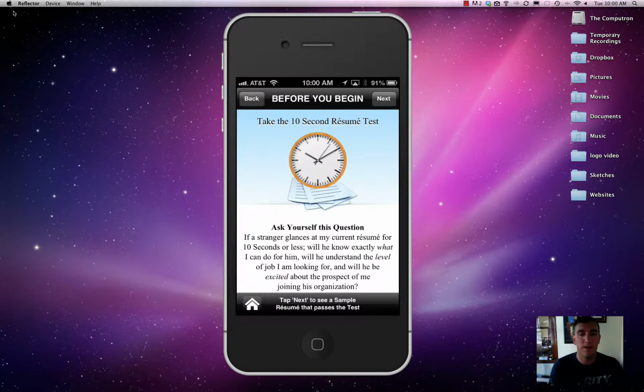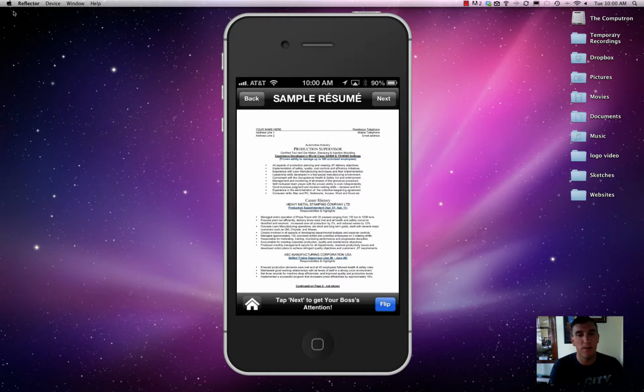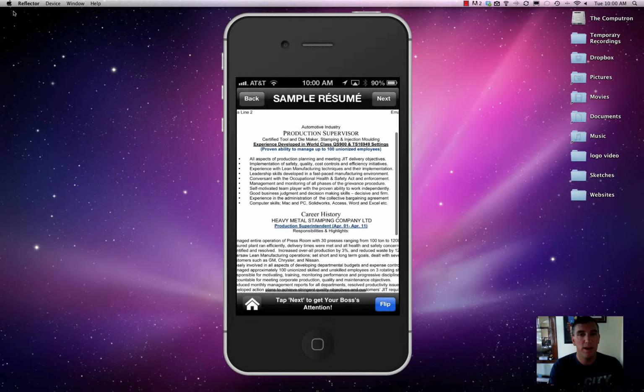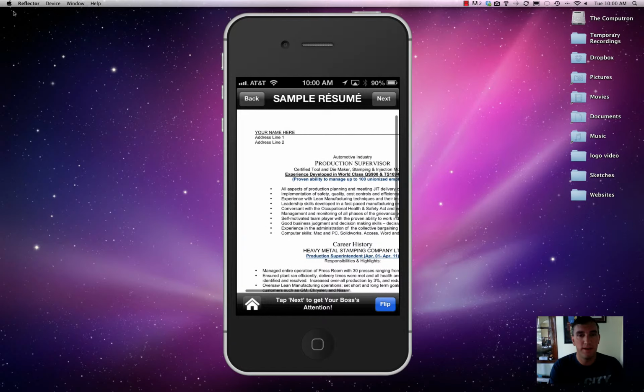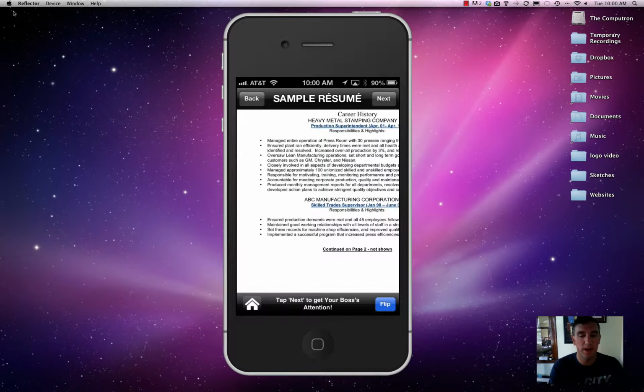But it basically tells you that here's a sample resume, your current sample resume sucks, and here's why, and then put yourself in the chair of a boss or a hiring manager, and you can see what's different about your resume versus others and what they look at. So here, as you can see, is a sample resume that they have. And this is just one that is pretty boring to look at.